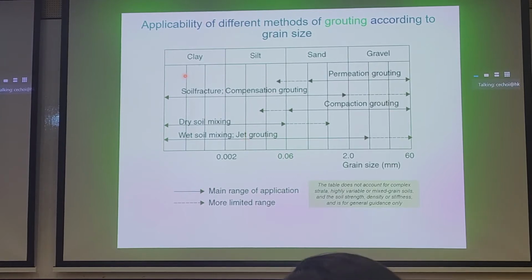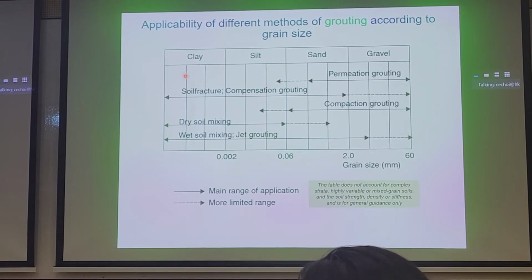So what we see here is, in essence, a range of applications for idealized conditions. Bear in mind that we're talking about homogeneous soils here that are quite uniform. In the real world, you have very complex geology, you have layers of perhaps sand, layers of clay, or pockets of coarse grain material. So you would have to adjust your grouting method based on the type of soil you encounter.